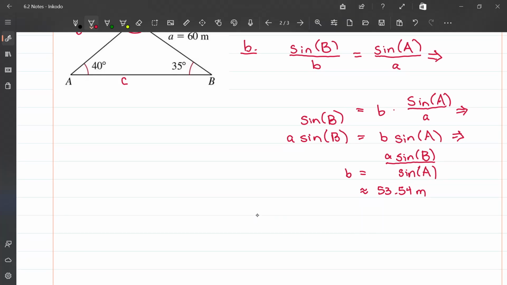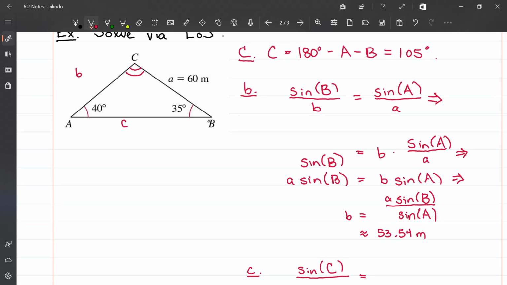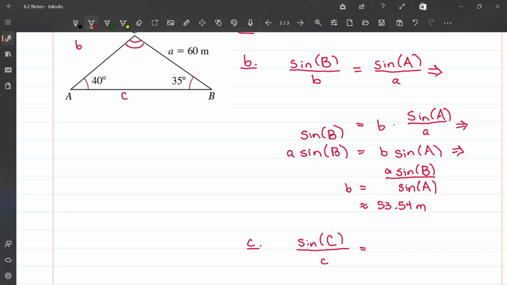Now the side we haven't solved for yet is little c. It's the last thing I've got to solve for. Once again, I would start by setting up a skeleton, except I know that one side has got to be little c as my side length, which means big C is my angle. The other side, you may be tempted to use big B and little b, but since we had to approximate little b, let's go ahead and use the information we were given exactly. Big A and little a. So that would mean sine of big A over little a.